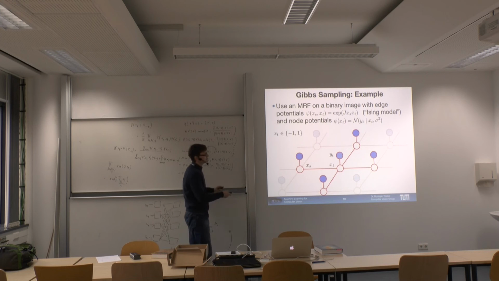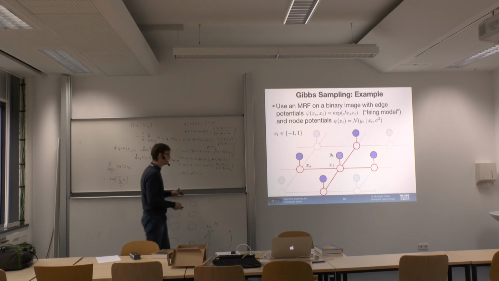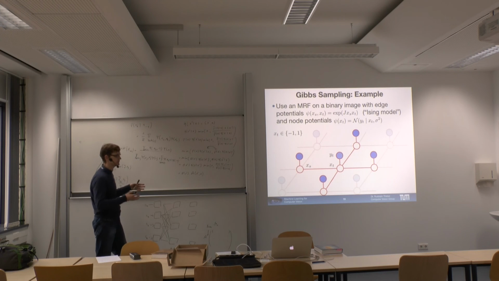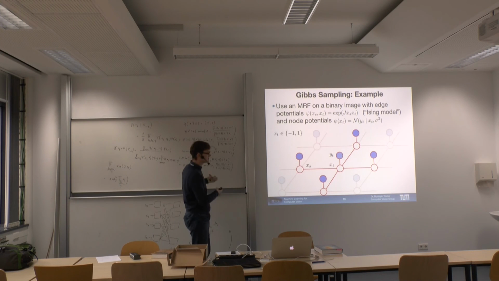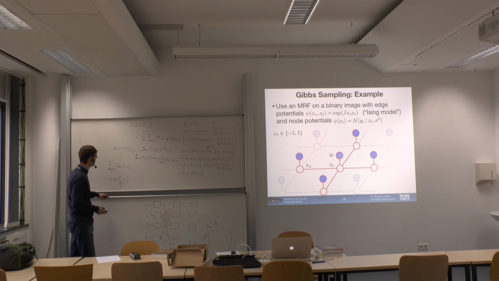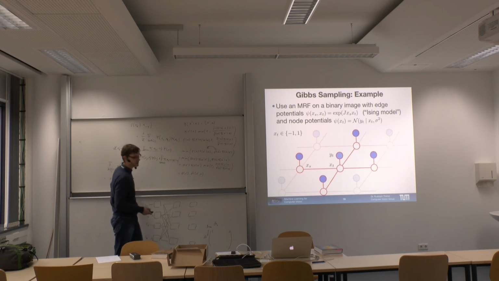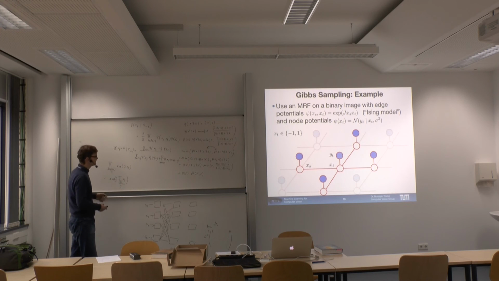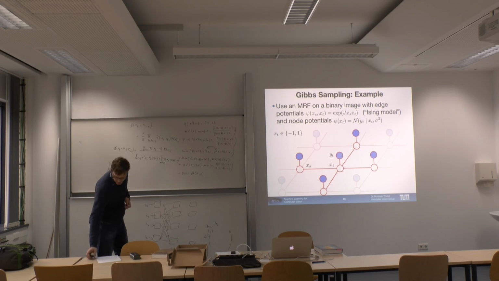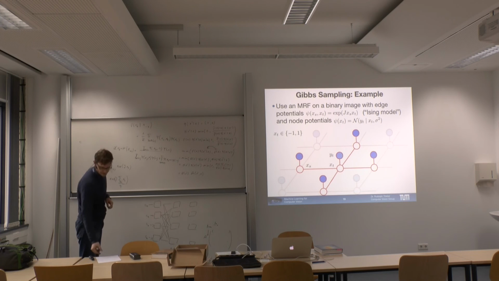That means these two neighbors, for example, say, hey, I'm background, you should be background too. And these two say, hey, I'm foreground, you should be foreground too. If that's the case, then the sum would be 0, because you just sum it up. They have the same number of votes for foreground as for background. And the exponential of 0 is 1, so this would be the equal case.